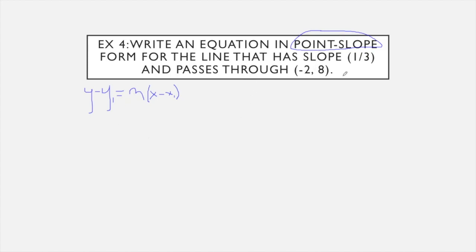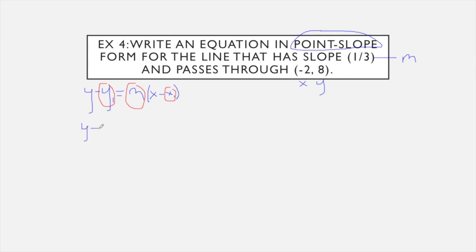So point-slope form, a line that has a slope of 1/3, that's my m, and passes through this point given, that's an x and a y to help us get there. So I can plug in the 3 things that I know. And the 3 things I know I'm going to circle in red. My slope, I know m is 1/3. My y point given, I know is 8. And my x point given, the x1, is a negative 2. So substitute those things in and get our next step.